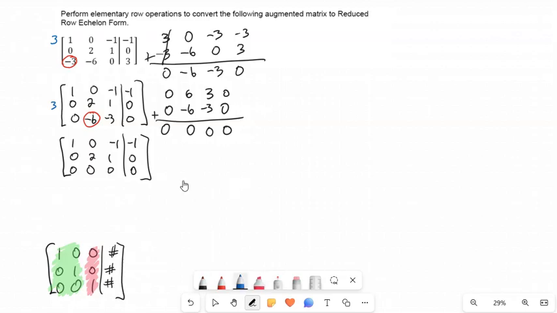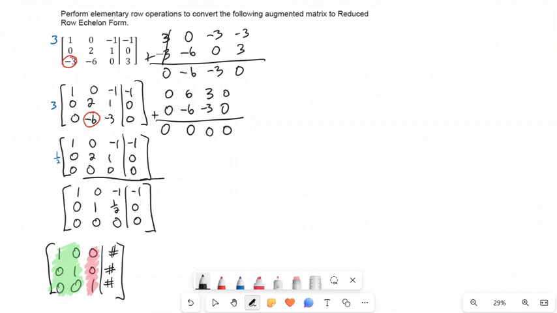And I know that this 2 needs to be a 1. I need to multiply that by 1/2. I could just do that visually, without writing it down. 1/2 of 0 is 0. 1/2 of 2 is 1. 1/2 of 1 is 1/2. And 1/2 of 0 is 0. And then we just have that empty row of zeros. And that, my friends, is as far as we can get towards what we were aiming for.